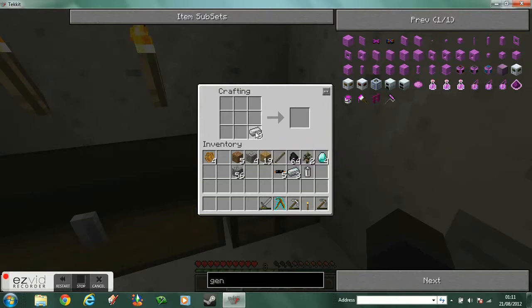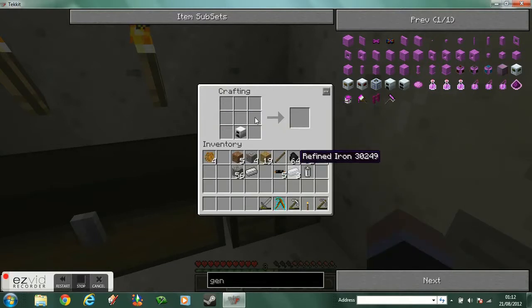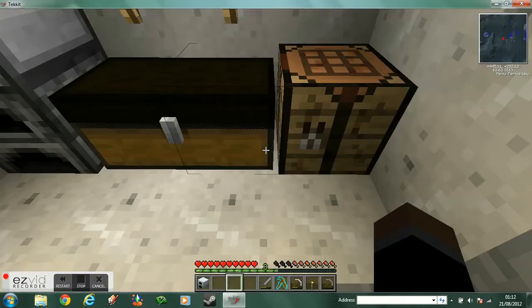And I think you make an iron furnace like this. Yeah, so it requires an iron furnace. Basically, just make a normal furnace, but with iron. And to make a generator, I'm going the easy way. The generator basically powers all the stuff from the start. Just like this, and it uses coal.